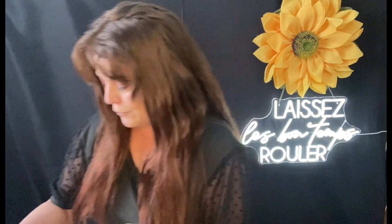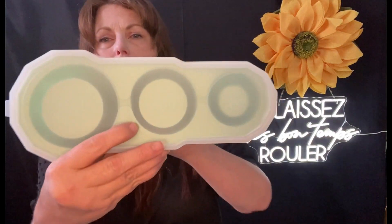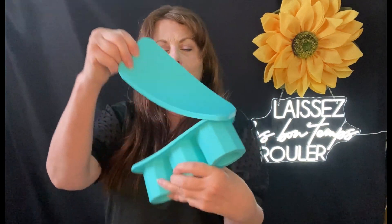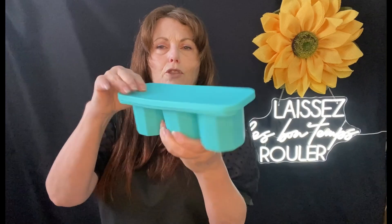Now talking about those ice trays — for $5.48 I got one of these, and you can see it's numbered: first, second, third. You fill these up and it makes an ice ring to put in your Stanley or your tumbler. That one's $5.48, and this smaller one is $3.07.